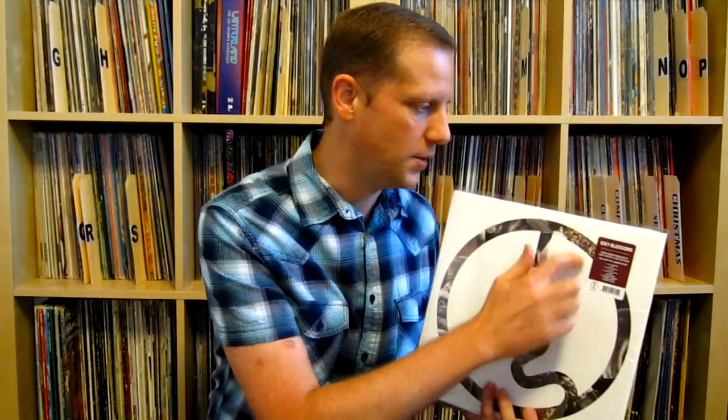If it's old and the shrink wrap's starting to fall off, I'll usually take it the rest of the way off, and that'll give me a chance to wipe down the record and clean it. And if I do take the shrink wrap off something and there is a sticker of some kind, I will cut it out and slide it in with any other materials that are in there.